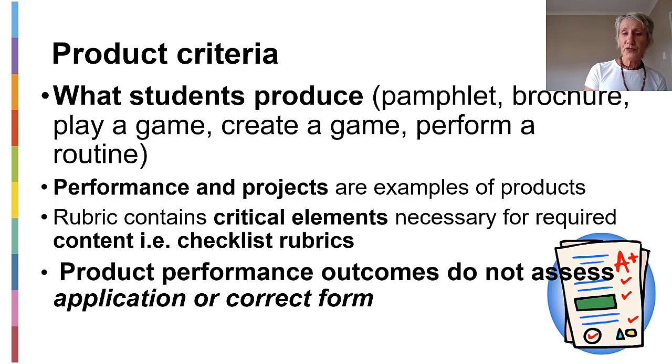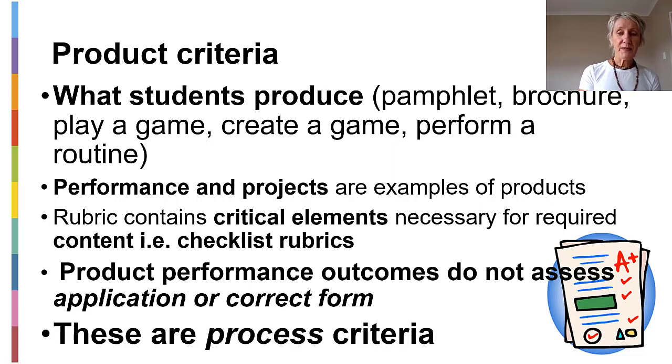For this, you are not really looking at how they applied it or that they were correct or not. If they've got headings, they would get a tick. Doesn't matter if the heading wasn't too accurate or wasn't exactly the best heading for that paragraph. If it said they use punctuation and they've got the full stops in and they've got the commas in and the capital letters, they've used punctuation forms, yes. So they might not all be correct, but they've actually attempted to use it. So you can see the difference. It's not on application or the correct form, because this is product criteria. So product is the final document that you are assessing. Does it have certain forms, a checklist, and you go through that.